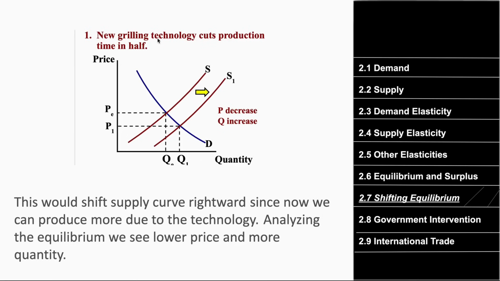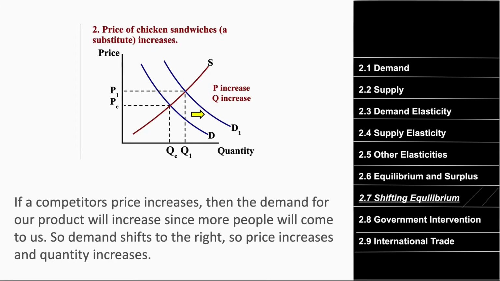If there's an increase in supply, if they're able to produce more and more products, the supply curve will shift to the right because then you can produce more products, right? If they can produce less products, if there's like a recession or something bad happens, then the supply curve would shift to the left because they can't produce as much. The demand curve is somewhat similar. If there's an event that occurs that increases the demand for a product, the demand curve will shift to the right. If an event occurs that decreases the demand for a product, it will shift to the left.